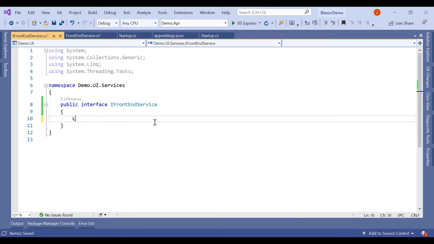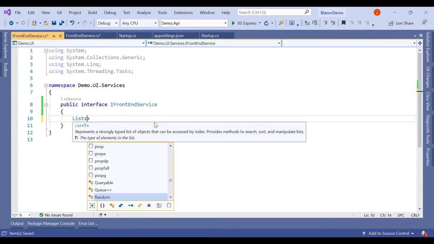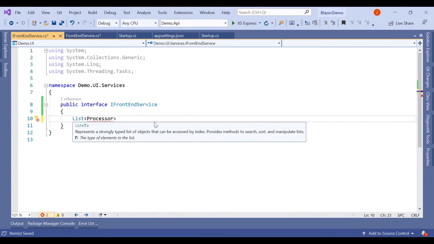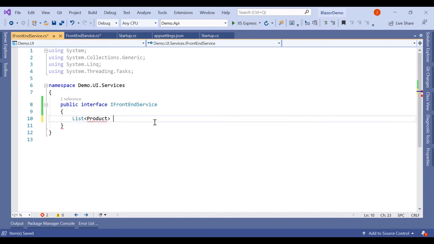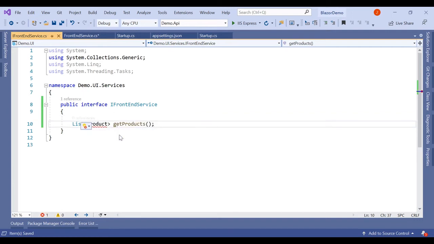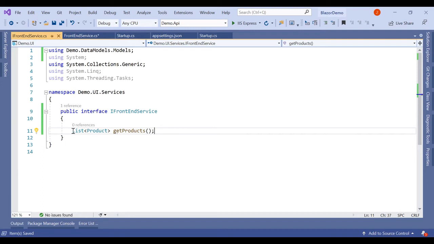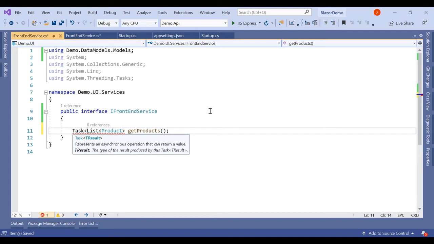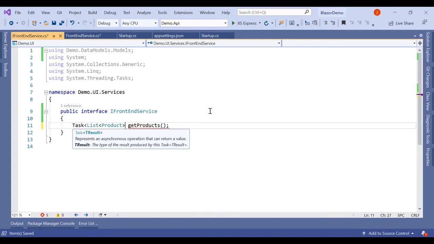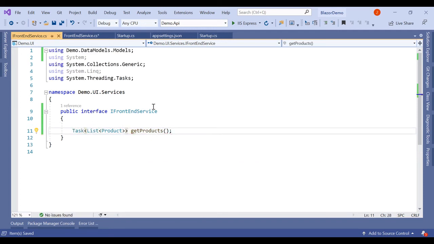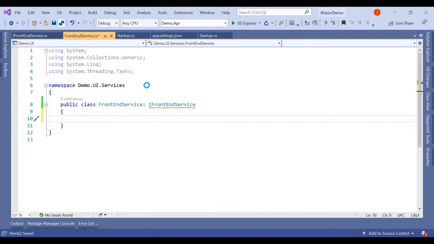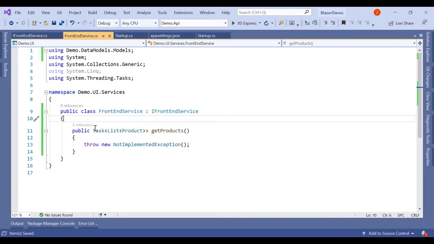So here we will create a list of product, get products, and we'll include the required namespace, and this we will put inside a task because we're going to call it using await and async. And in the front end service we'll allow it to implement it. So it has implemented this.